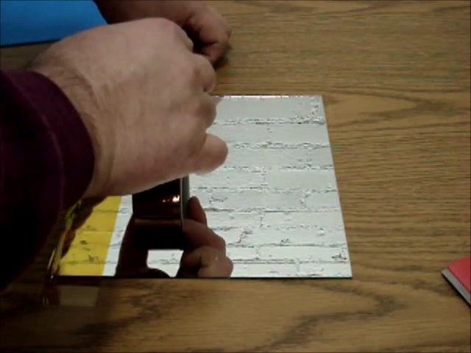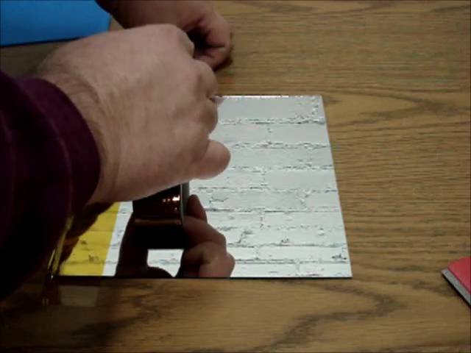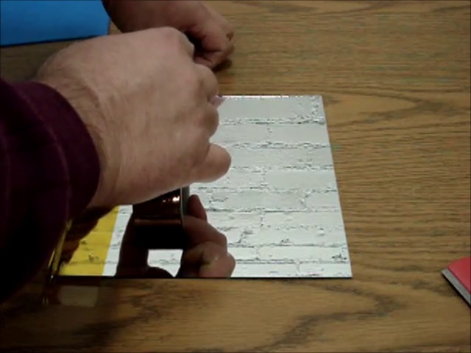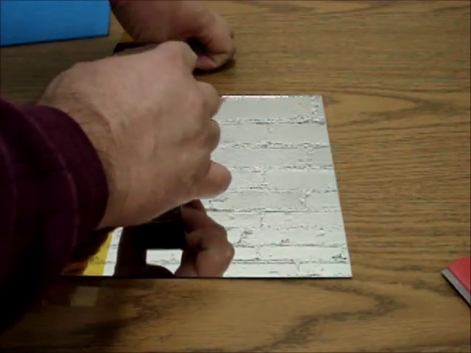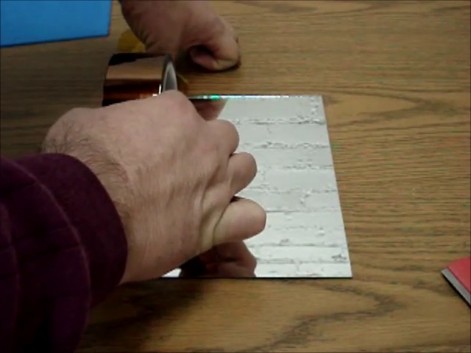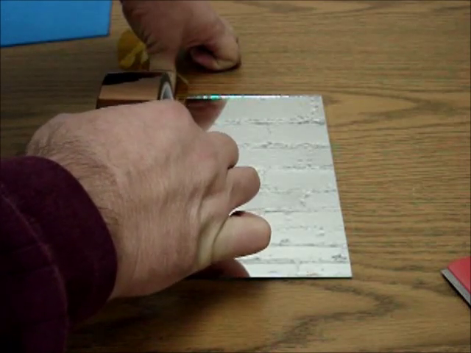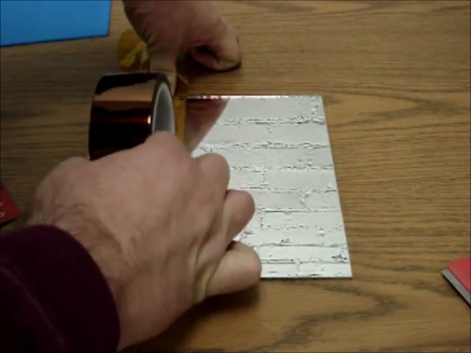The same thing as before: you go across with your thumb or finger just for the starter thing, and you just slowly peel this back. The reason you do it slow is because this stuff is so easy to rip no matter what thickness you get of the Kapton tape.